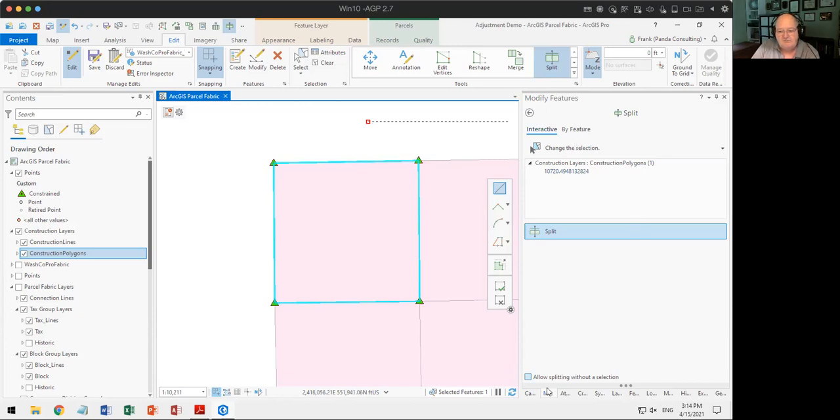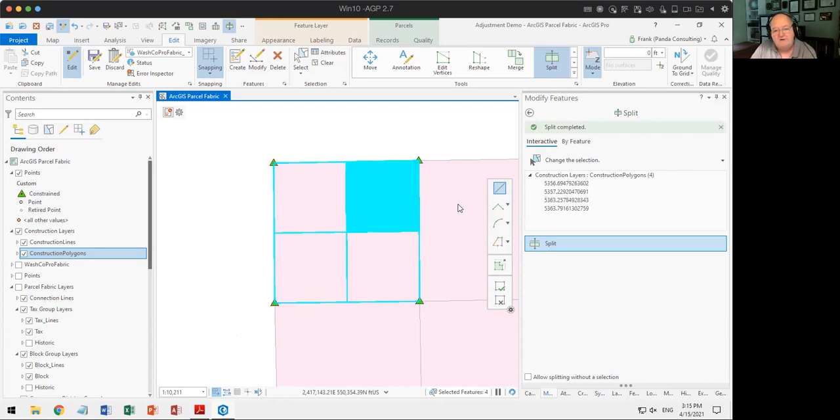So again, just a reminder, I have to have a selection before I can break this down. I'm going to go here and draw it through to here. Because it only will break down the one that I have actually got selected, I can go over here and say, now go to here and go to here. And I can double click outside and it will break down the entire section at that point also.